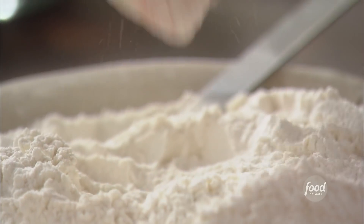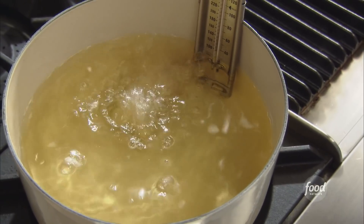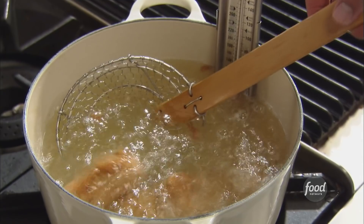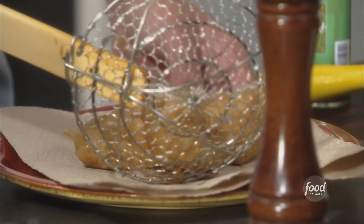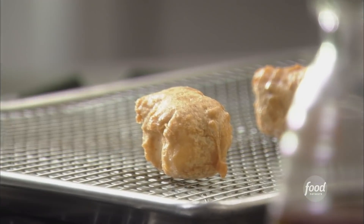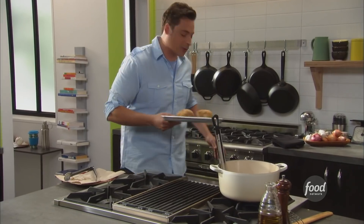First things first — into the dredge. Helps the batter adhere to the fish. Let the excess drip off and gently place it in the oil. It'll start bubbling immediately, so keep going with it. We want these to cook at the same speed. You don't want to drop it from up high thinking you're some basketball star. Check your fish — my fish is starting to sing to me. The sound just changed; that means something's happening. Drain it, put it right on the paper towel, and give it another little seasoning — we're seasoning in layers. I'm gonna hold it in the oven at 200 on a wire rack; let all that hot air circulate around it. If you put it on a flat surface it's just gonna get soggy — whatever piece of fish is touching the flat surface is gonna get gooey. It's fried food, it's supposed to be crisp. This way you can do it in batches.